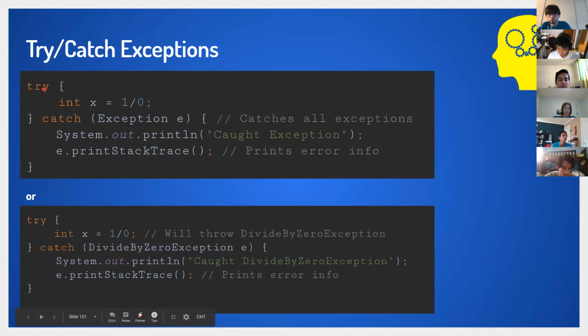Try and catch are kind of like an if-else statement. The first part is a try, the second part is a catch, and they're both separated with curly brackets. Try means we're going to try the code in here, and if the code has an exception, we're going to catch it. We're going to save it to a variable. See here, we're catching exceptions with a type of Exception, which seems very broad because it is. And then when an exception is caught, we're going to run System.out.println caught exception, and then we're going to print the stack trace.